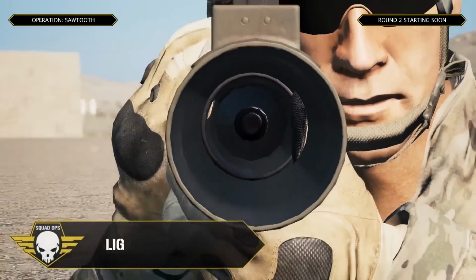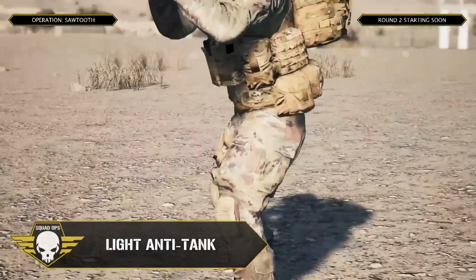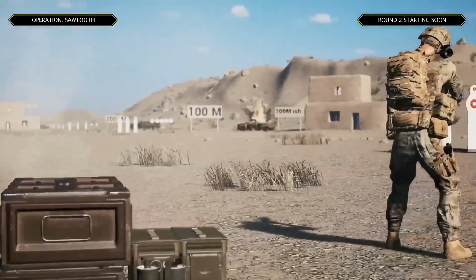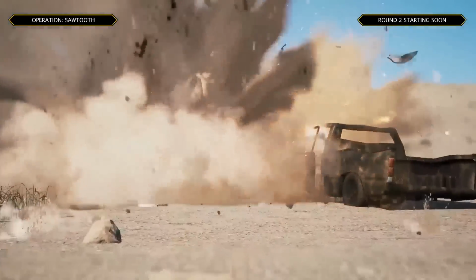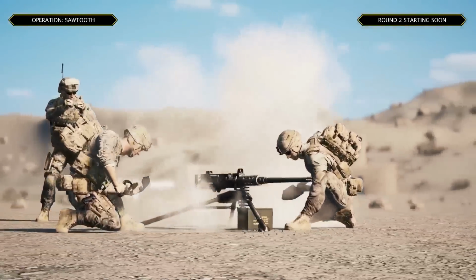The light anti-tank gunner. Soldiers carrying light anti-tank weapons are, just as Grenadiers, riflemen first. They are the ideal infantry-based counter to both lightly armored and thin-skinned vehicles. At short, medium, and far distances, the rockets fired are a viable weapon against groups of infantry as well.